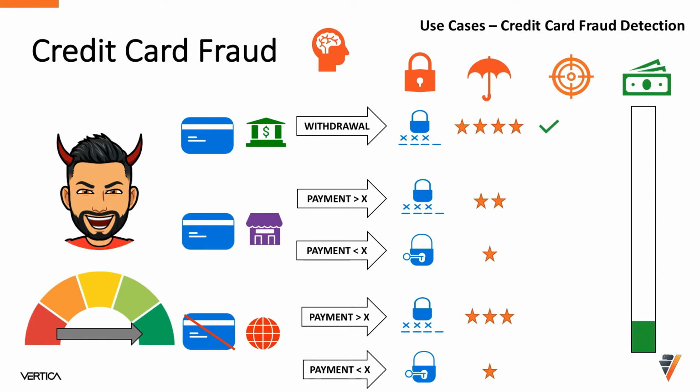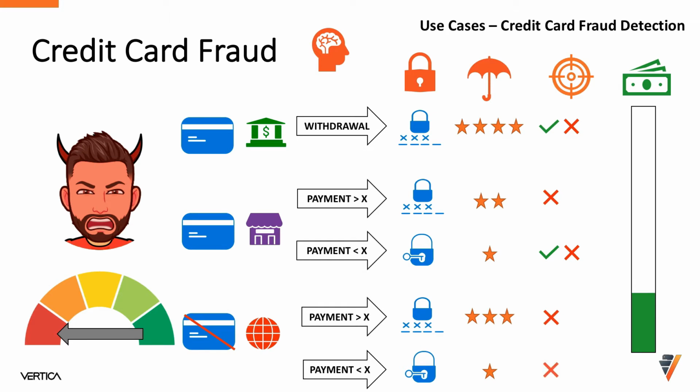We can maybe get a successful attempt. A bank cannot detect the first suspicious withdrawal except if the amount is really high. But he will not make it further. He will not succeed buying expensive goods in shops. Maybe some very cheap ones, but not too many times. For the web, it will be very easy to catch him. At the end, the loss will be very small. The bank will most of the time reimburse it. We saw in the last video on outliers detection how to catch them.